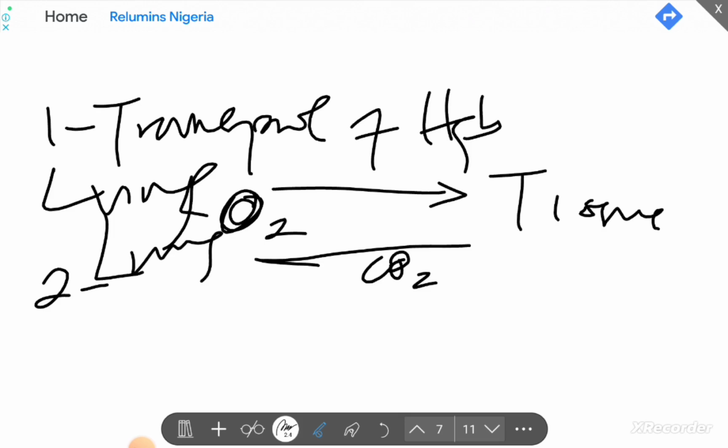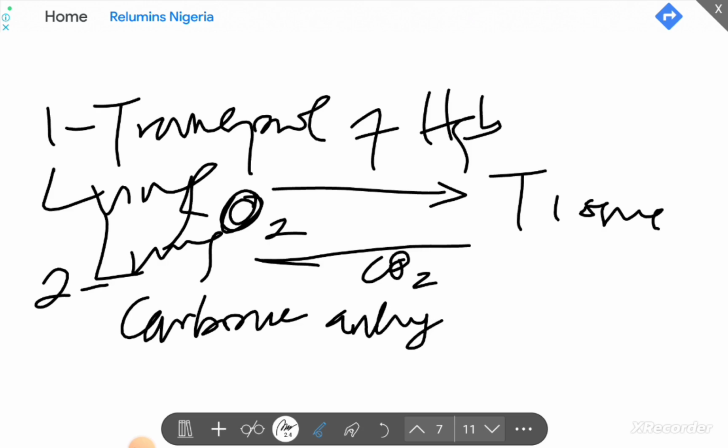Okay, but the major bulk of CO2 is actually transported in the form of bicarbonate. So how does this happen? This leads us to the second function of our red blood cell, which is cellular enzymatic activity. Hemoglobin has a cytoplasmic enzyme, and the major one you should know is carbonic anhydrase. This carbonic anhydrase helps with the reversible conversion of CO2 to bicarbonate.